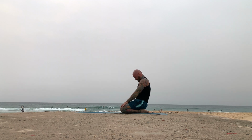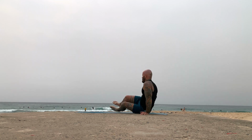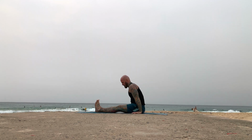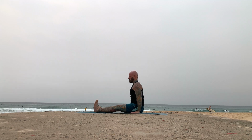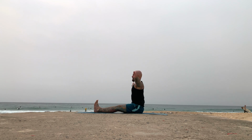Now, slowly take the hands back towards the knees, roll up. Head's the last thing to come up, and then you're going to lean to one side and take the legs out in front. We'll take a forward fold. Paschimottanasana, hands next to the hips, straight legs if you can.